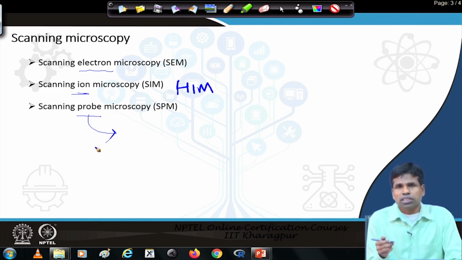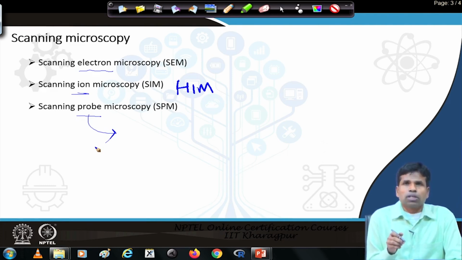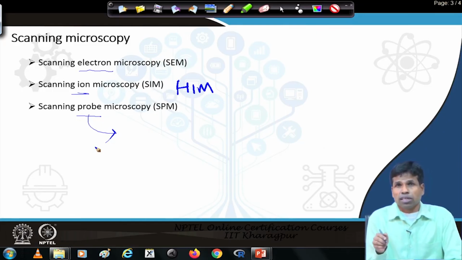It is nothing but like a blind man's stick. A blind man uses his stick to know the surface or to know the road and positions of different objects. Similarly, here a finer or smaller probe is used, like using our finger we can touch an object and know its shape and size, whether it is smooth or rough. Similarly, by using a very fine, very small size probe, we can get information in that range.